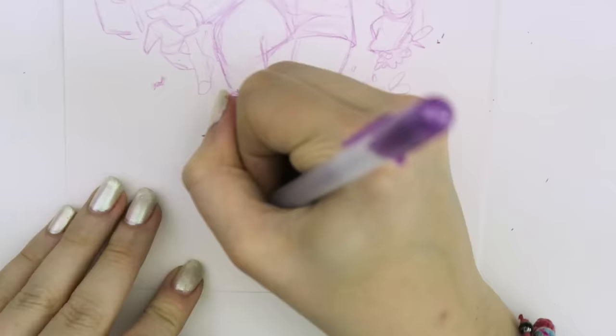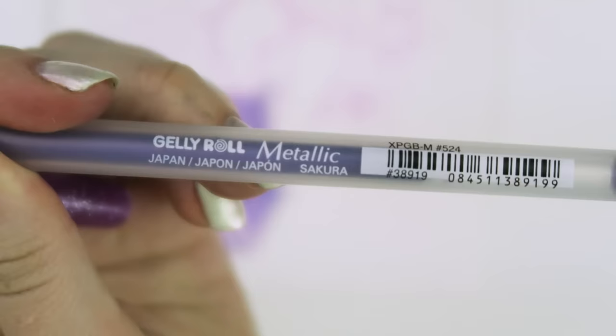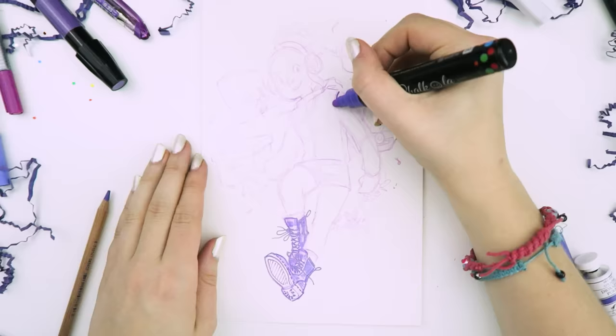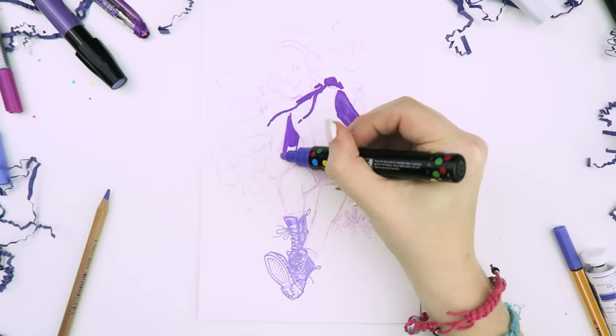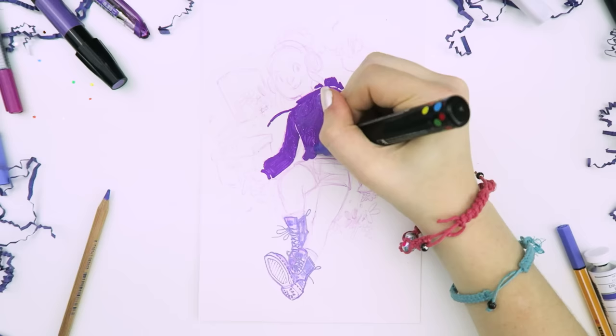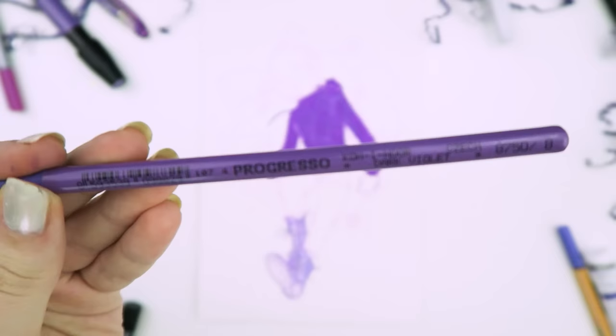One of the things Casey sent me was this metallic jelly roll pen — it is just so dark and beautifully purple — so I used it to draw in the shoelaces and other details on my boots. My sweatshirt is a very particular purple and I needed it to be so in the drawing. There was only really one pen for this job: this chalkboard marker, actually for drawing on dry erase boards and glass. I filled the entire sweatshirt with it and I really liked the chalky texture it added — it gives it that mixed-media feeling.